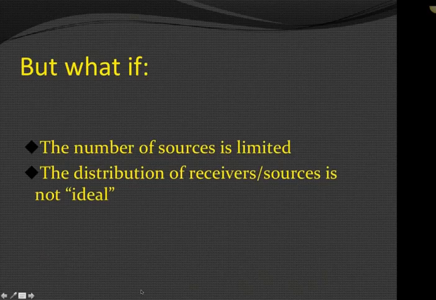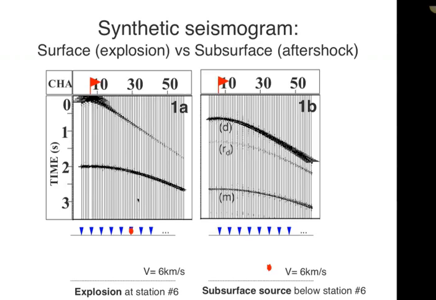So we began to look at the problem of what happens if we have a limited number of sources. Not large numbers, but a handful or even one. And what would happen if the sources are not distributed in the sort of quasi-random large distance span and depth span that you would expect for traditional seismic interferometry as it's used in the context of ambient noise imaging. Okay, I'm going to show you some results of some synthetics by DK in trying to understand how this works, and then how we can apply it to individual earthquakes and then sums of sets of earthquakes.